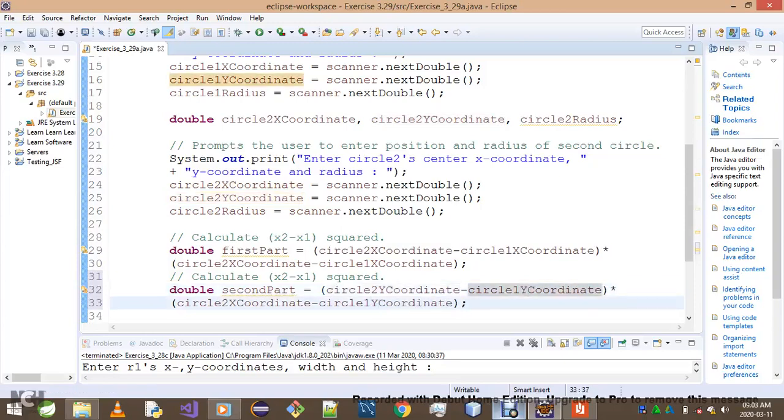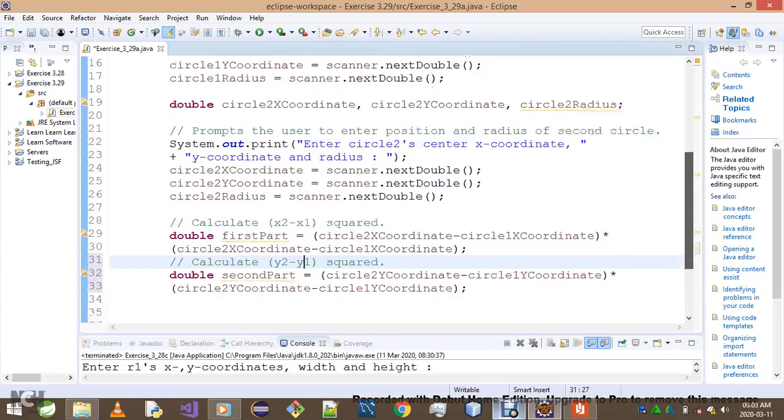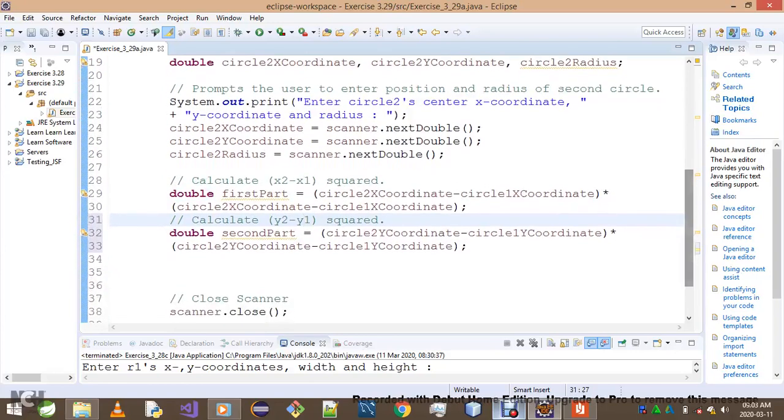You're gonna get a lot done in a lesser period of time, as you guys can see. So on this part over here, what I'm doing is I'm simply calculating x2 minus x1 squared. I hope everyone knows the distance formula. It simply says it's the square root of x2 minus x1 all squared plus y2 minus y1 all squared. So that's why we need these two variables, the first part and the second part. Or perhaps I should just call it the x part because it only works with x.